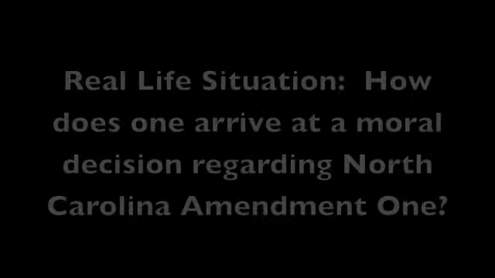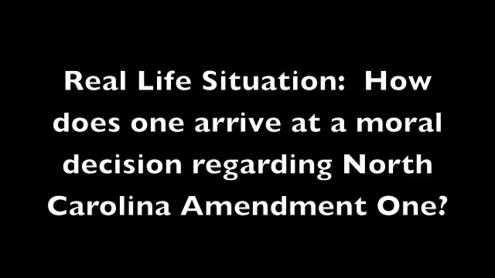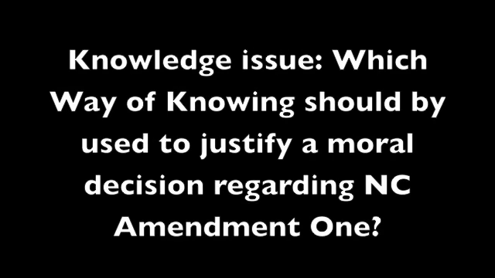To answer our real-life situation question, one arrives at a moral decision regarding the amendment through the analysis of the amendment and the two opposing sides, which is what we have just done. For our knowledge issue, we come to a conclusion that in order to make a well-supported knowledge claim, such as a moral decision regarding the amendment, one must use both reason and emotion.